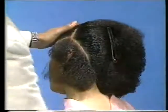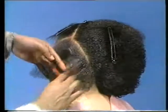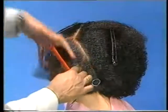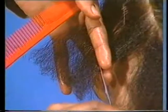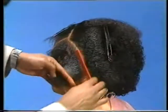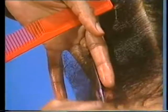We've identified our ear to ear section, and that should give us our guideline for the sides. Fingers pointing almost into the nape area and keeping our fingers onto the skin, we over direct, almost working towards the face. We prepare our guideline area. Here we are, over directing, almost working back into the face and keeping fingers onto the skin firmly.